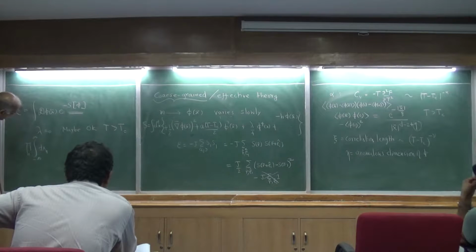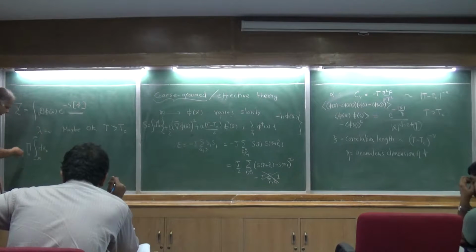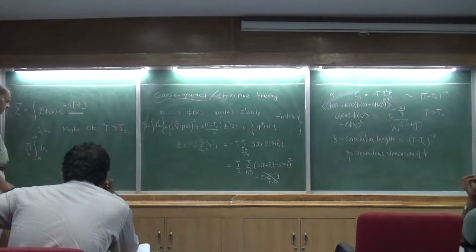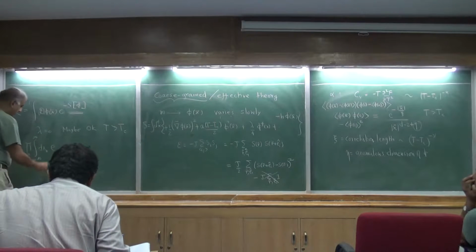Which integral are you writing like this? That S of phi. Okay, S of phi you are writing. I'm going to write an integral that's a true statement, and then we will apply it to this. Okay? So this is just some n variables. I don't even tell you how many of them there are. Okay? So now I want to do an integral of a Gaussian.